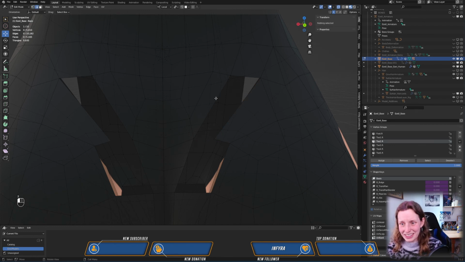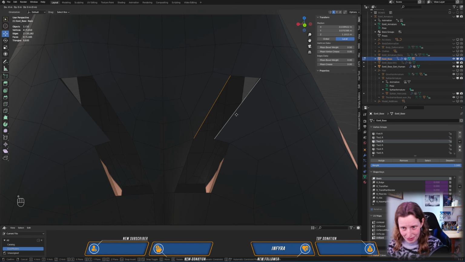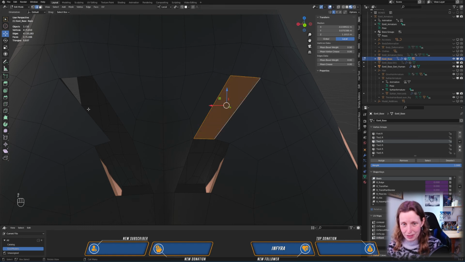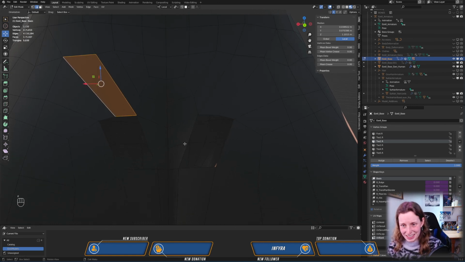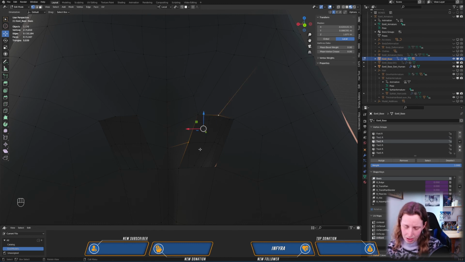So, we'll fill this one in. Fill this one in. So now the big question is, how did I imagine to solve this? I think by merging these.